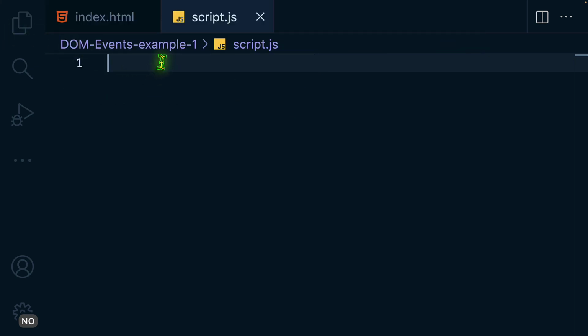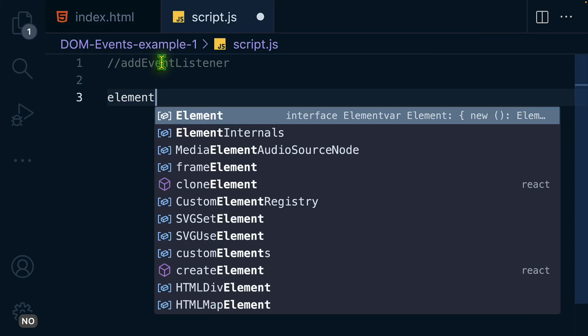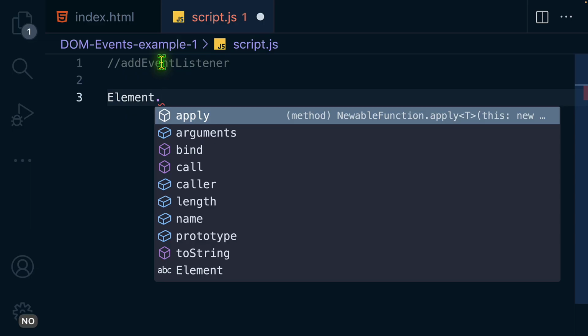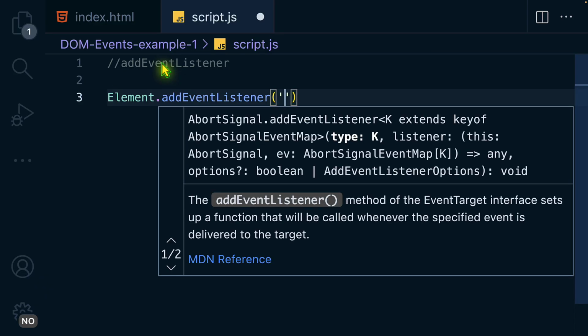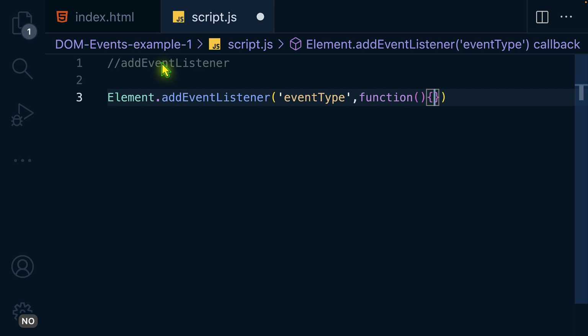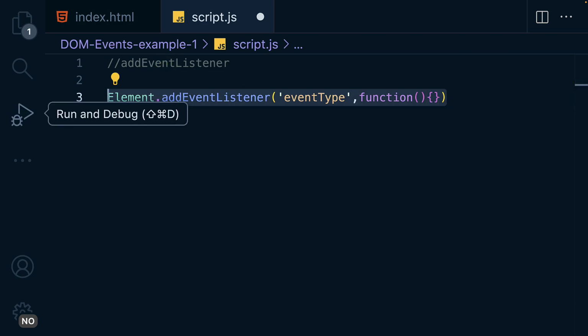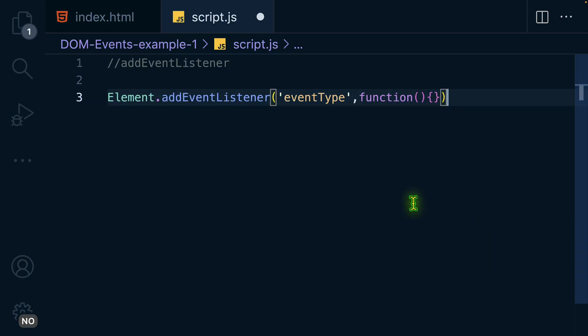I'm going to have the element. The element can be any element selected by using either getElementById or querySelector. And then on that element, we're going to append what is called addEventListener. And then as a function call, you're going to pass in two things. The first one is going to be the event type, and the second one is going to be a callback function, and it can be an arrow function or normal function syntax. This function is basically saying that when a certain event happens, for example, click, keydown, mouseover, run this function, which is a reaction.